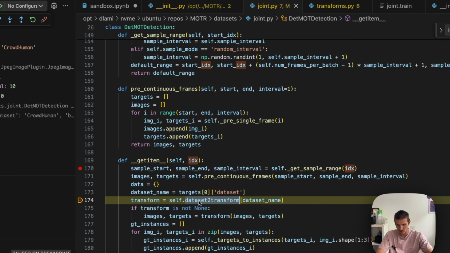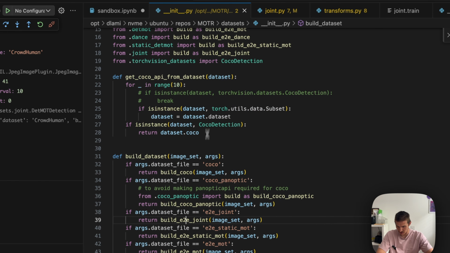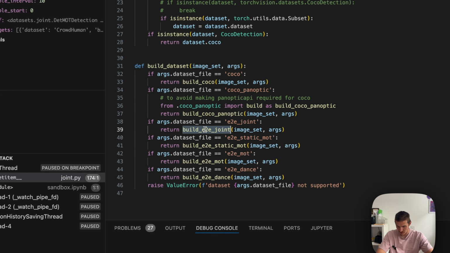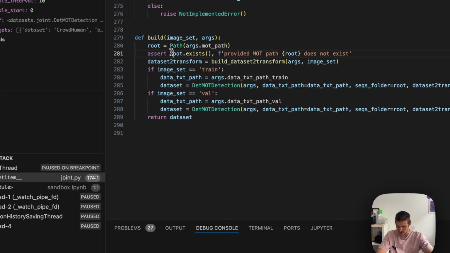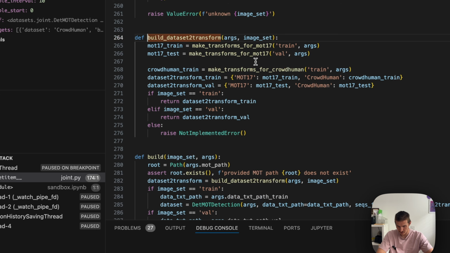So we've defined these dataset transforms when we initialize the dataset. So this build E to E joint, this is where it builds the transforms. So let's go here. And you can see here that we have 4 versions: MOT for training and test, and crowd human for training and test.